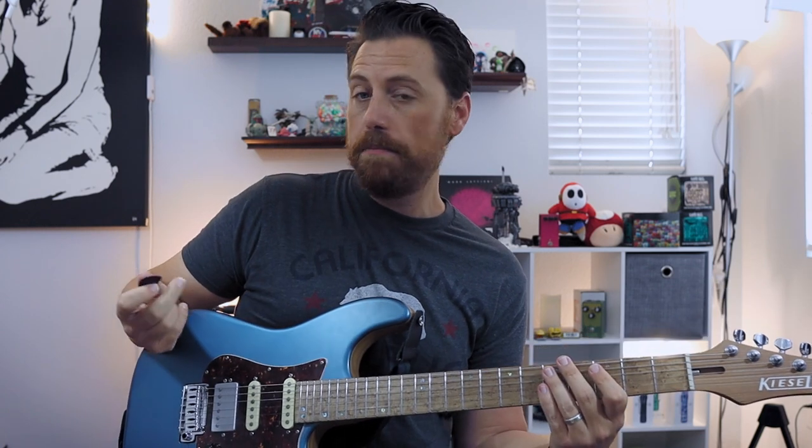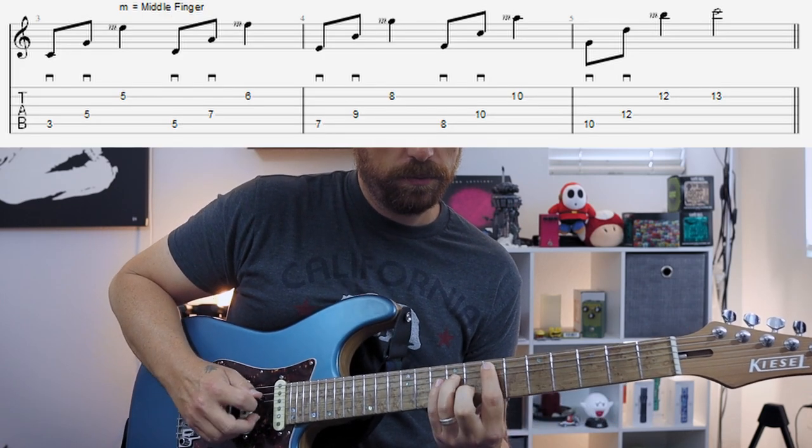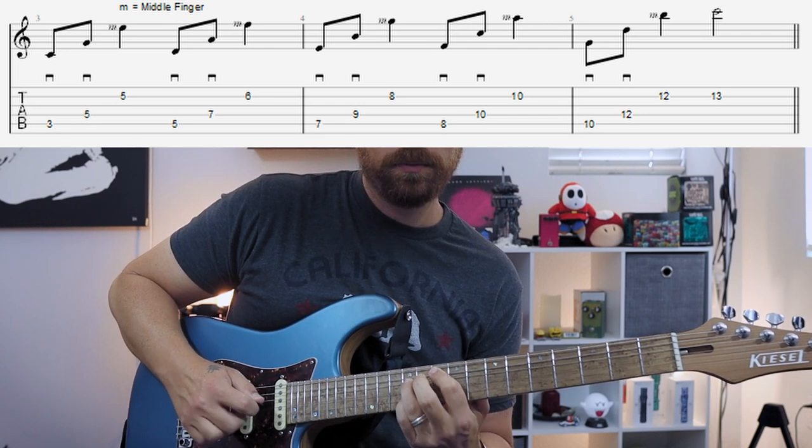Really what we're going to do is play the power chord and then the second string of the chord, and we can put a finger on every one of those notes — so it's three, five, five like that. I'm going to use my middle finger to pluck that second string, and I can go through those chords just like that. Whatever kind of riff you want, it's just a nice easy way to incorporate something.